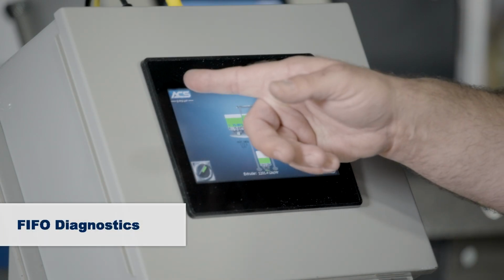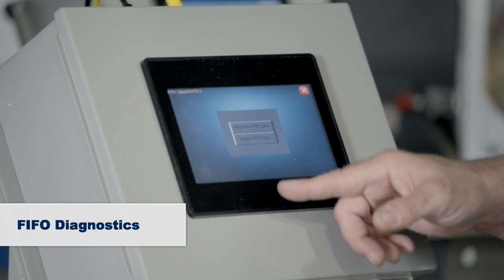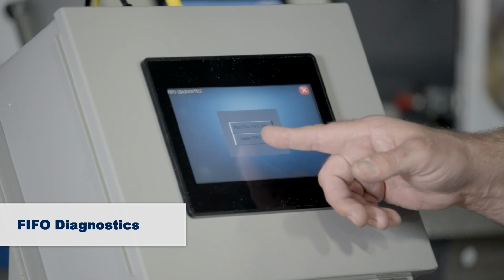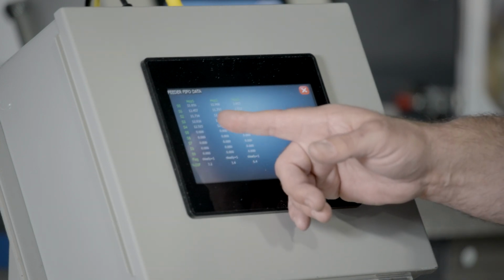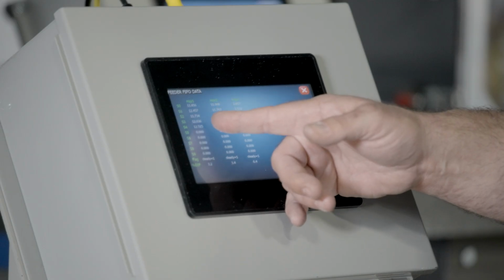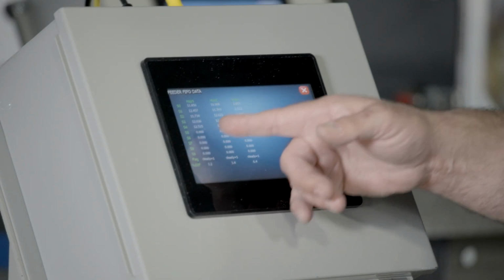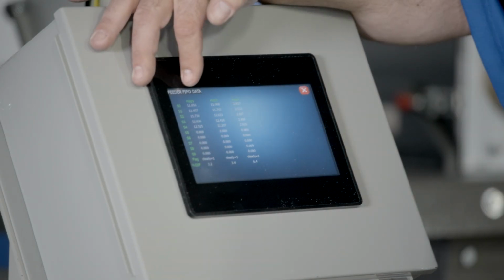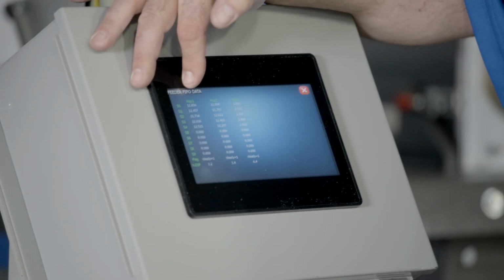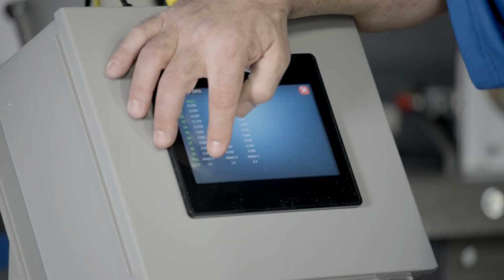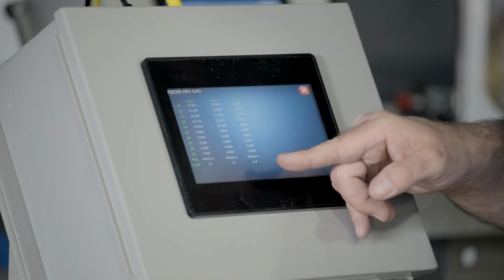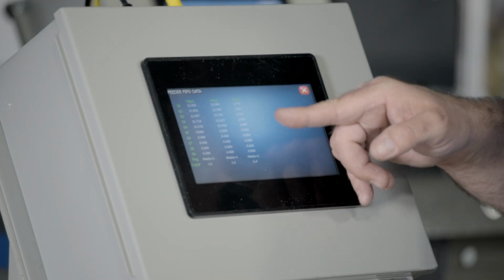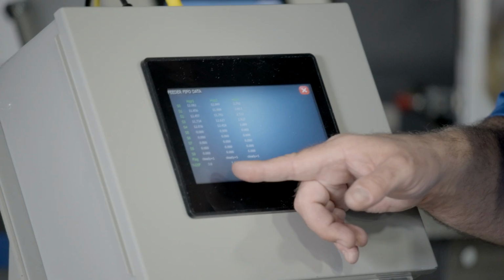To explain this a little bit, we're gonna go under the FIFO diagnostics. And this is what we talked about a little bit before. Under FIFO data, you're gonna see where we're sampling and introducing it to the first in, first out table. This is your pounds per RPM number, and this is your percent difference at the bottom of the page. This percent difference has to be within the allowed deviation to give you a steady flag for the system.